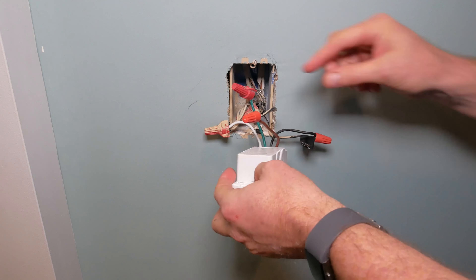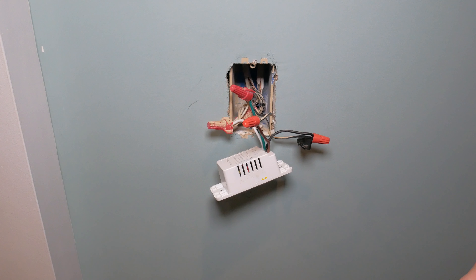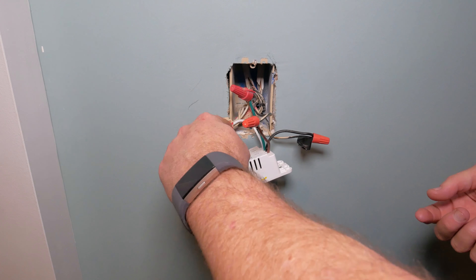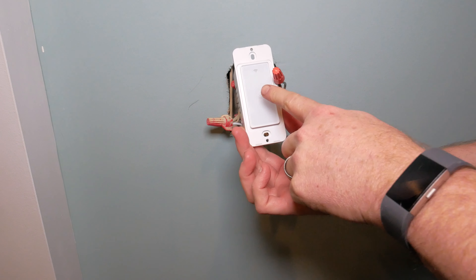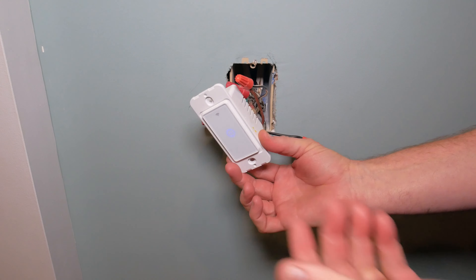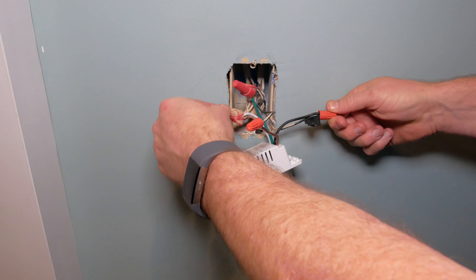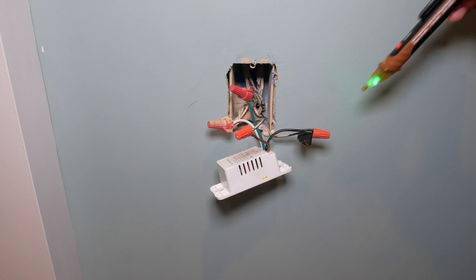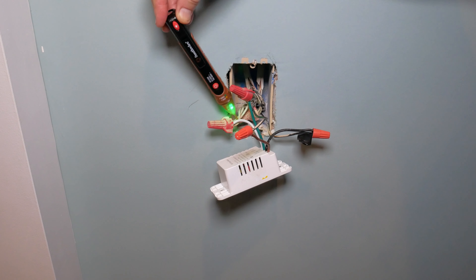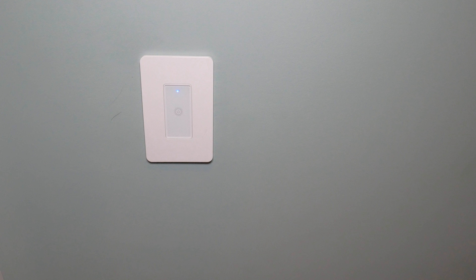The second thing to check: there's a possibility your neutral and load wires are reversed — that's the white and brown wire. Without a multimeter there's not a great, safe way to test this. So if your switch isn't working at all and you've verified the load and line are correct, just try swapping the neutral and load wire and see if that fixes it. Another problem: if the switch has a blue light but won't work, most likely the hot and neutral are reversed. The hot definitely shows voltage, and the neutral shouldn't — but just because there's no power doesn't mean that's your neutral; it could be the load. Try swapping those two wires.